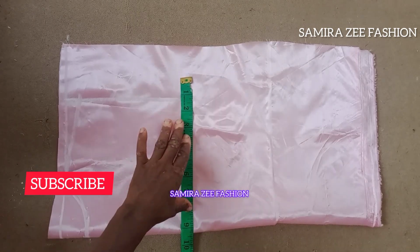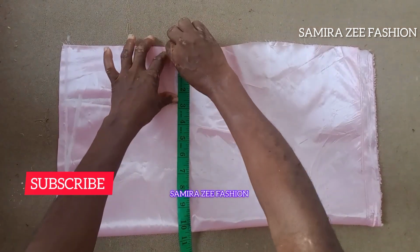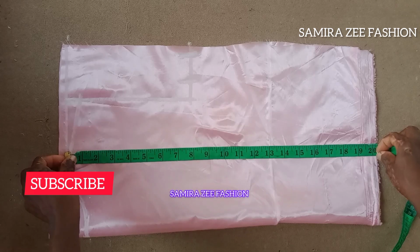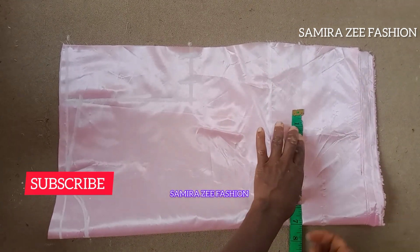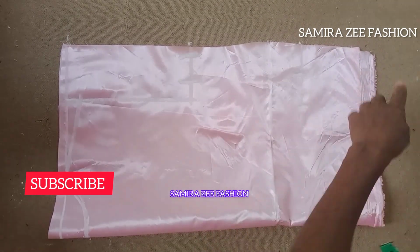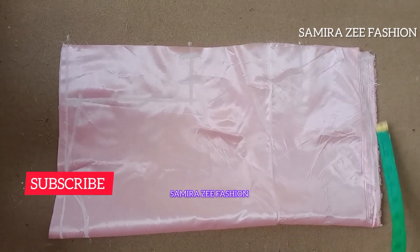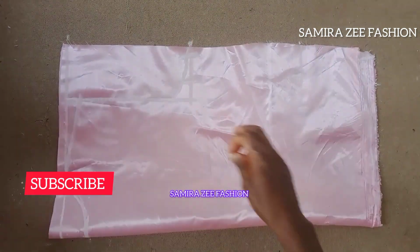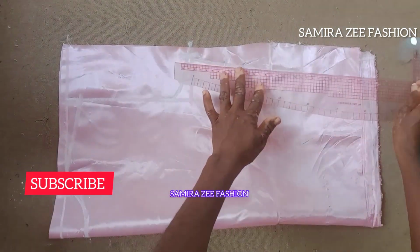So I'm using 36 inch for my bust measurement, then I'll add 1.5 inch for my stitching allowance. I'll go ahead now to measure 15 inch for my half length. On my half length, that's where I'm going to get my waist measurement, which is 28 inch. Then I also add 1.5 inch for my sewing allowance. My hip is 40 inch. Then I also add 1.5 inch for my sewing allowance. Then I will give a curve for my armhole. So what I will do now, I will just connect all the marks together.